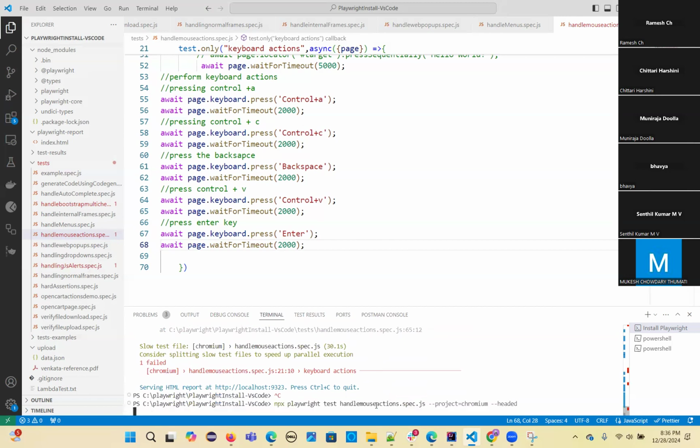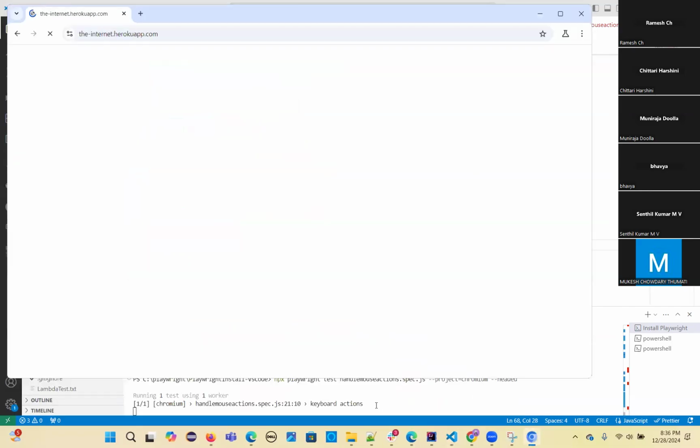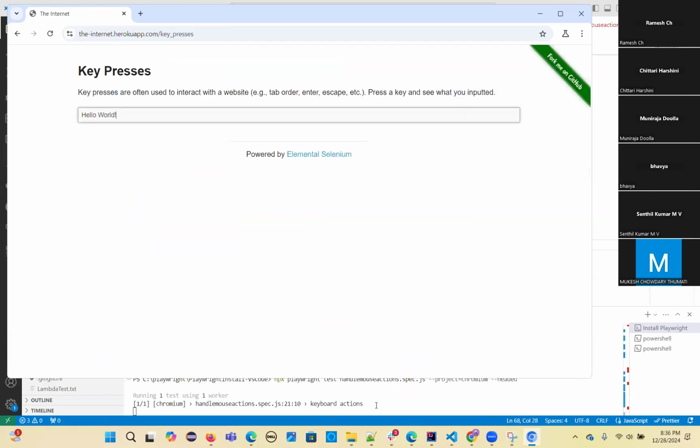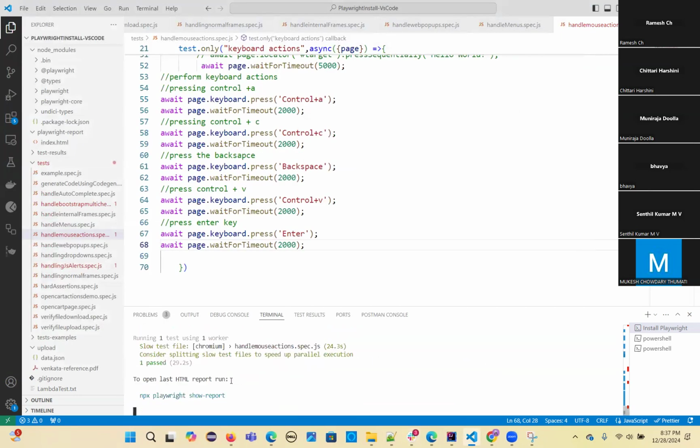Good. On failure, the report will be generated automatically for us. Enter, right? So that's all about the test case.